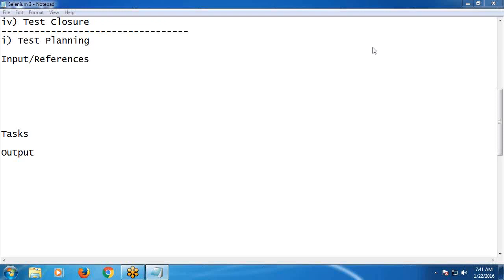Preeti, I think Preeti can answer it. Hardware, software. Okay, hardware, software is not a reference here. Just specify the documents required for the test planning phase. System requirement document, business requirement document.